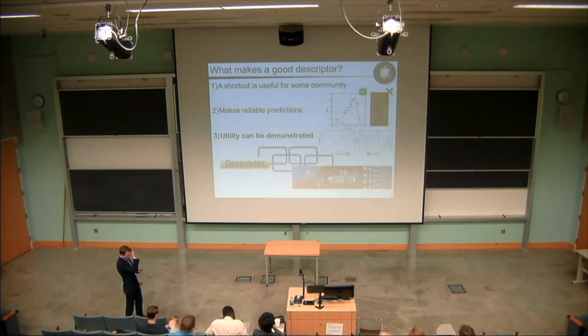So as the final step, as a physical scientist developing machine learning models, I think it's important to always have these applications in mind and be able to generate or demonstrate some utility of the descriptor that you find. Oftentimes in the computer science community, they might develop some new machine learning algorithm and show that it performs very efficiently and it can predict training set and test set points. But what's often lacking is this connection between how someone might use the model and actually design a new material or some application that's relevant to the physical sciences.